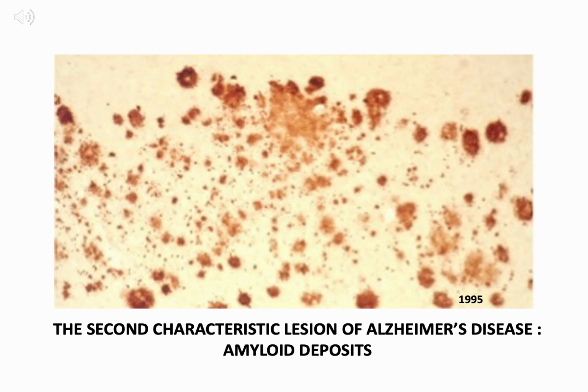To be complete, we mention the other characteristic brain lesion of Alzheimer's disease, which consists of scattered deposits of amyloid substance, or amyloid plaques. These deposits are observed in large quantities in the gray matter of the neocortex, and sometimes in the cerebral blood capillaries. The amyloid substance results from the aggregation of a protein fragment, a peptide called A-beta.